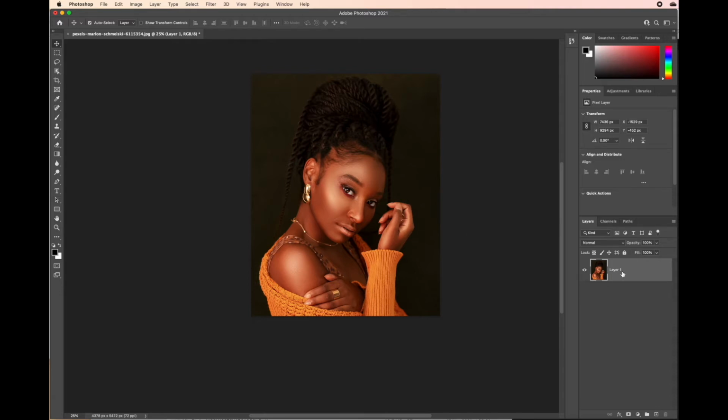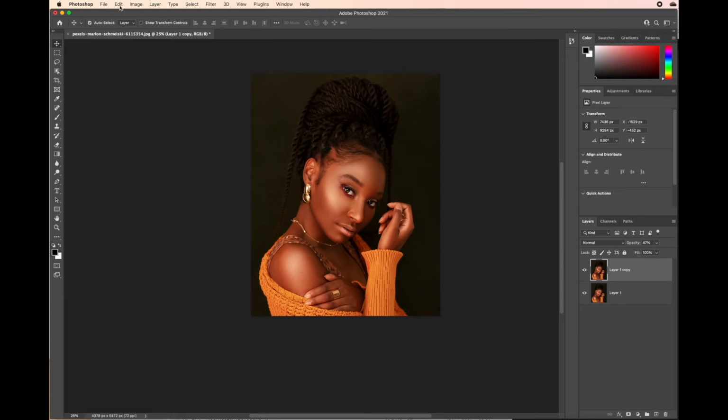Now the first thing I'm going to do is duplicate this layer by clicking my layer and pressing Command and J, and I now have a duplicate layer. What I'm going to do is reduce the opacity of this layer so we can actually see through this layer to the layer below. Now at the moment we can't see any effect of that because these two images are perfectly exactly on top of each other. Now what I'm going to do is transform this and change it.